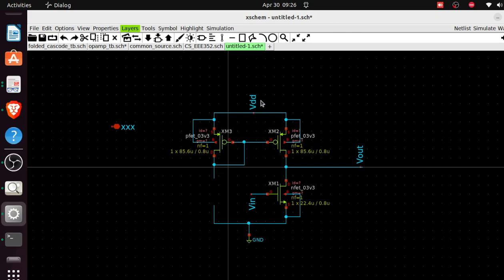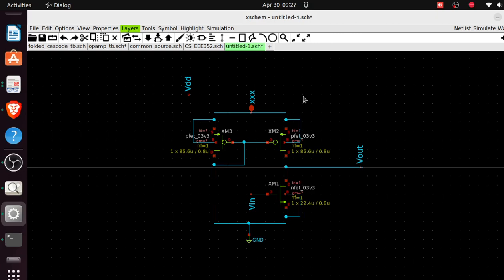The IO pin will be used to replace this VDD pin. Why? It's IO, input output, a bidirectional pin, so you use it to replace ports that are bidirectional. Your supply port is bidirectional. It's not just input or output, it's both at the same time.